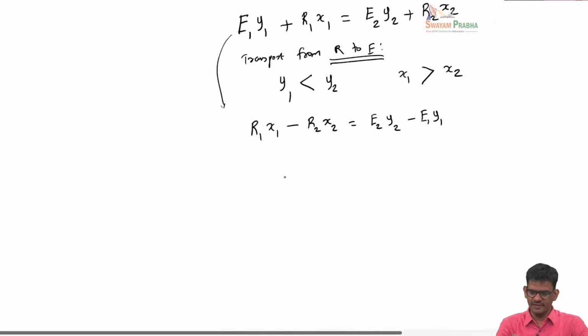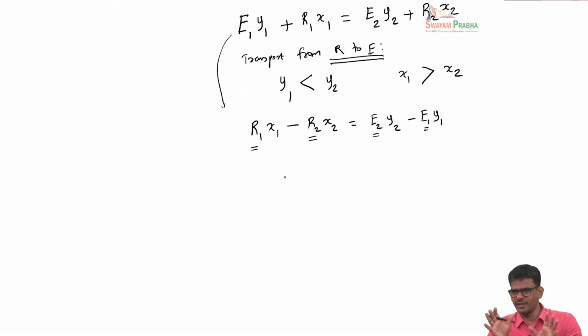So we'll recognize that R1, R2 are not the same, E2, E1 are not the same, and so are X1, X2, Y1, Y2. All eight of these quantities, E1, E2, R1, R2, X1, X2, Y1, Y2, are changing. However, they will stay in such a way that the right hand side and left hand side here are balanced. They can't independently change. They have to follow this particular mass balance equation. This is what is material balance or mass balance.